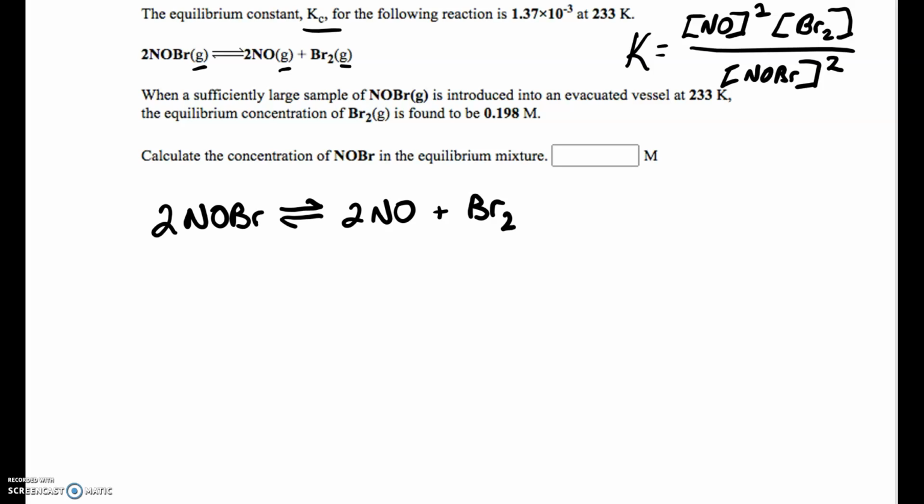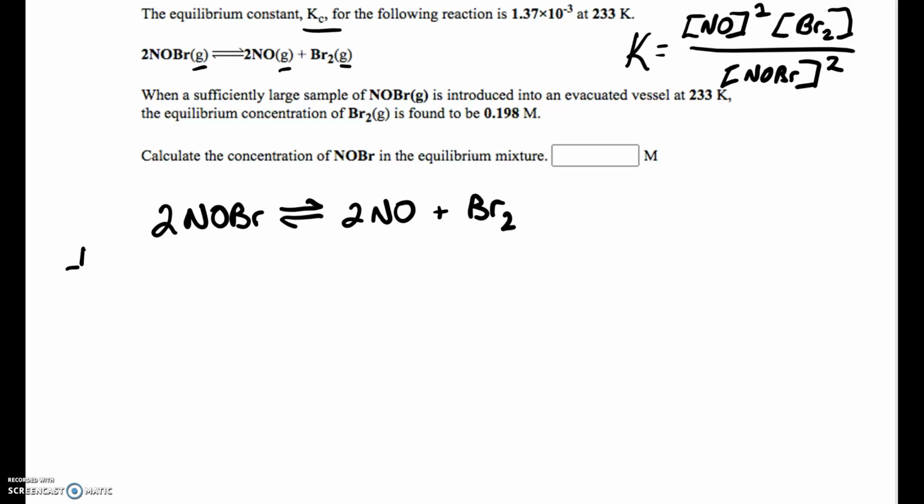The other thing I wanted to point out is I'd like to check and make sure the equation is balanced, and because I saw coefficients, I was 99% sure that this was balanced. I still check. Some of those chem professors out there are really sneaky, so don't get caught up in that. So this question starts out, typically you get an initial concentration, and this one didn't. It just said a sufficiently large amount was introduced into a flask.